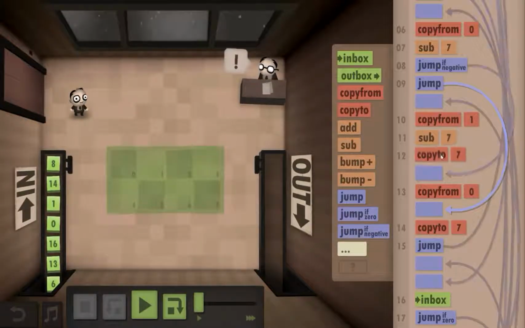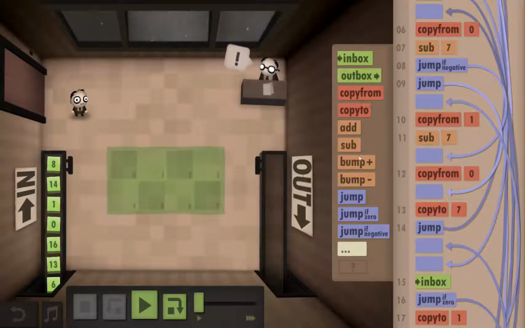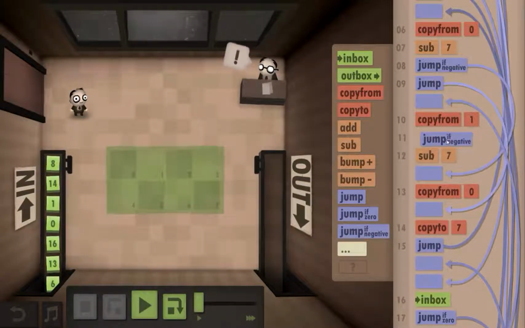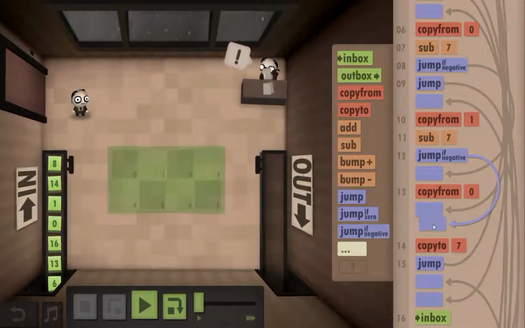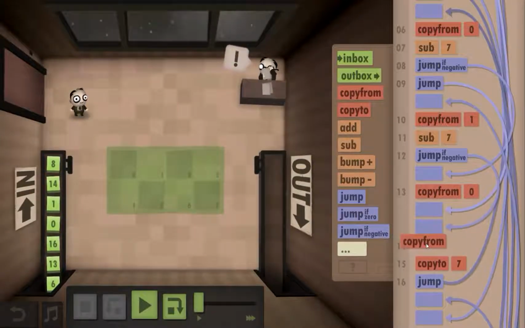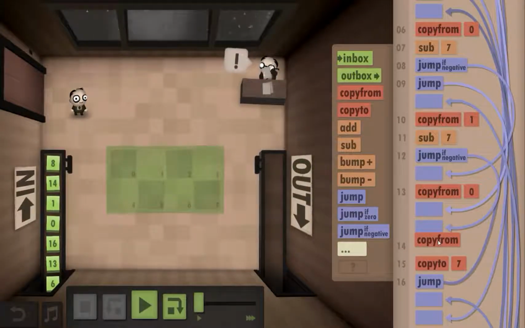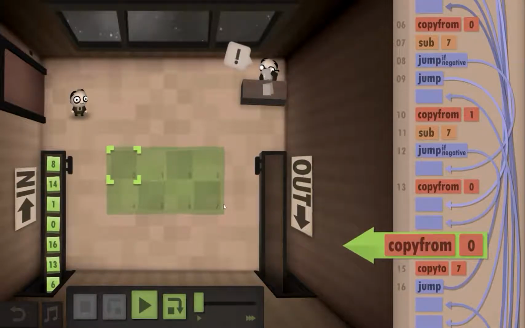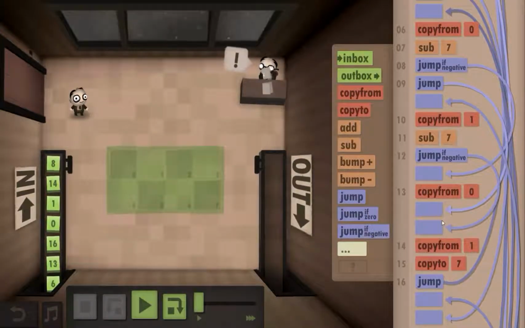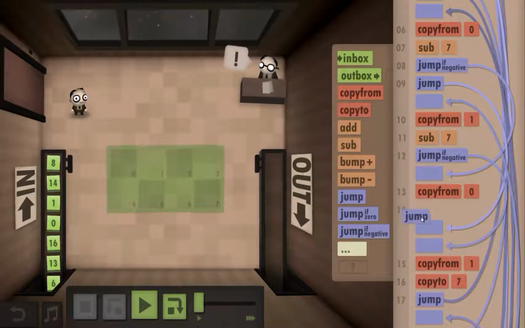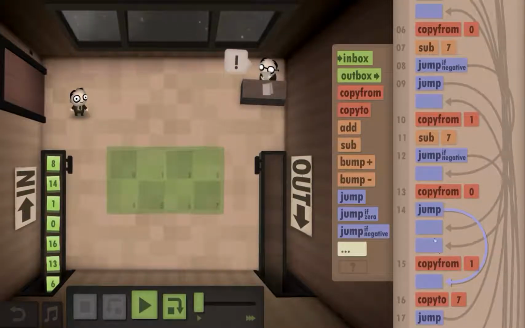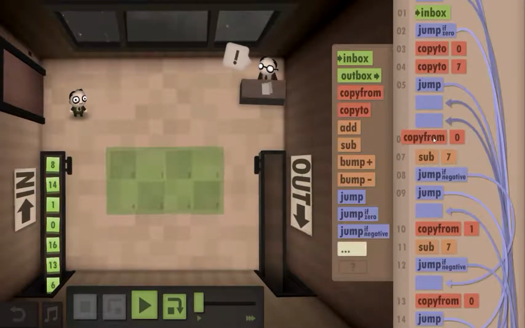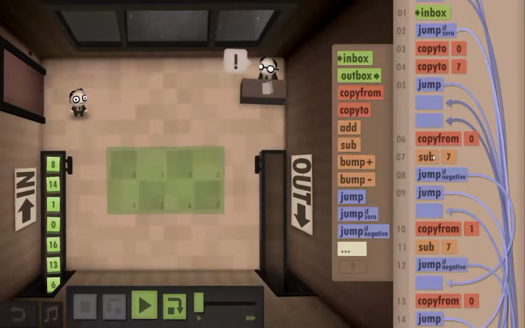I think you're obsolete. So if negative, we want to copy from 1. Right? So we know that 0 is smaller than 1.